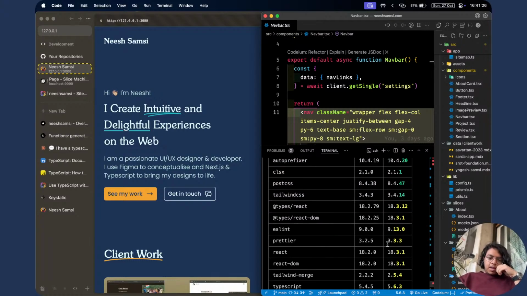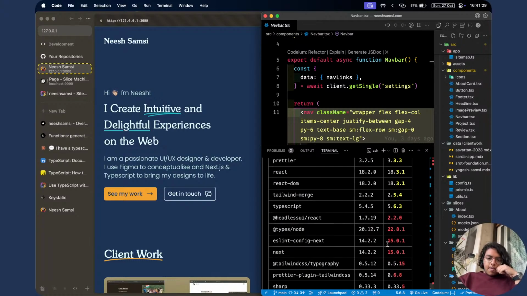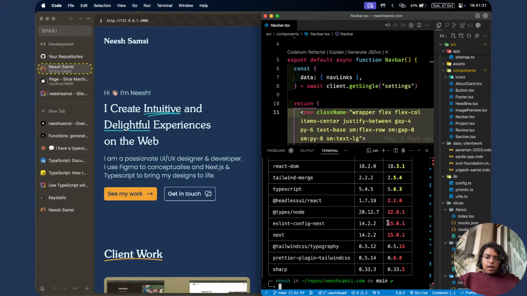The minor ones are okay. Even the yellow ones I think are okay. I'm worried about Headless UI.